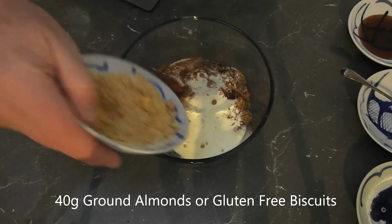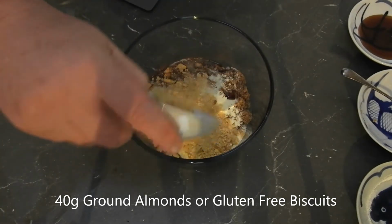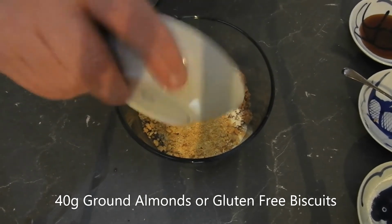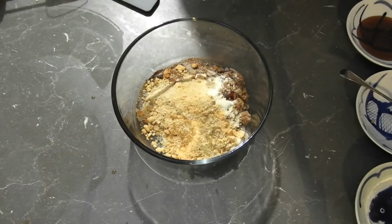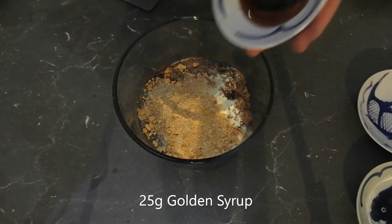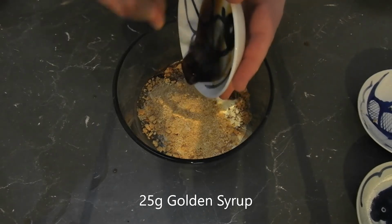Forty grams of ground almonds, or you could chop up some gluten-free biscuits. 25 grams of golden syrup.